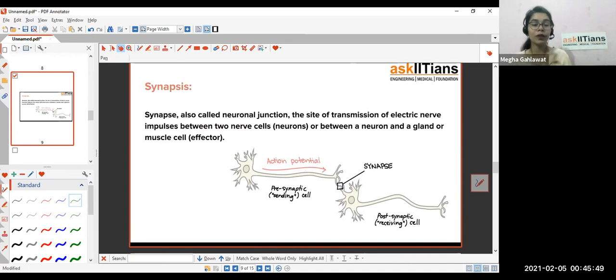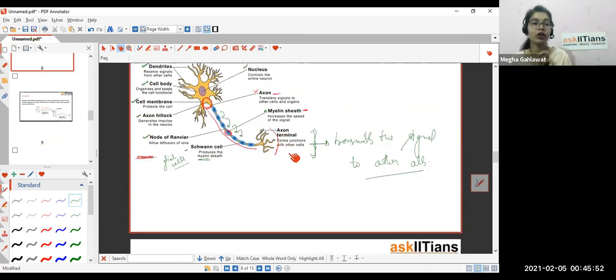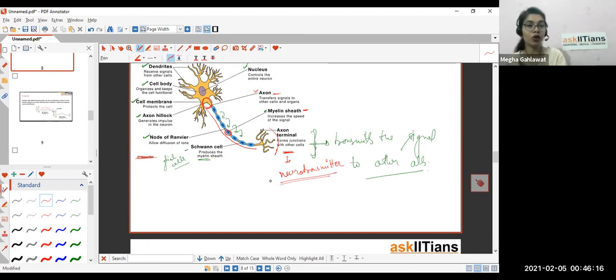What is a neurotransmitter? Remember when I told you the axon terminal converts the electrical signal back into the chemical signal and then releases the signal towards another cell. That chemical through which the signal is released from the axon terminal is called the neurotransmitter. This neurotransmitter is a chemical which is received by the other neuron. One example is acetylcholine.